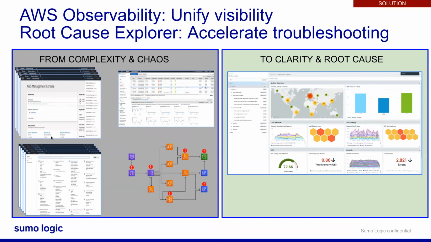So on the left-hand side of the screen, what we're showing is what you're probably familiar with: applications moving to the cloud at an ever increasing rate, and this new challenge in observability is presented. What we see on the right-hand side of the screen is, once again, this clarity that Sumo Logic can provide. Using the AWS observability as well as root cause explorer solutions, we can break down those data silos and help drastically reduce the time it takes to identify and troubleshoot issues with your application by giving you a topological understanding of your AWS environment across multiple accounts and regions.